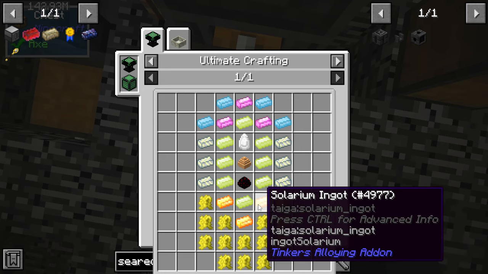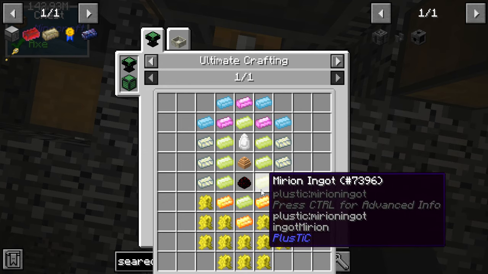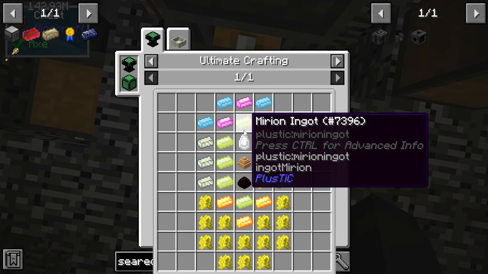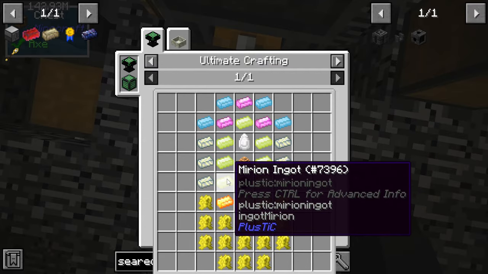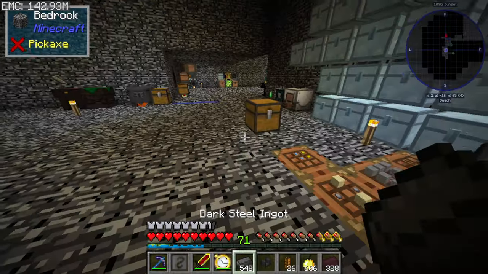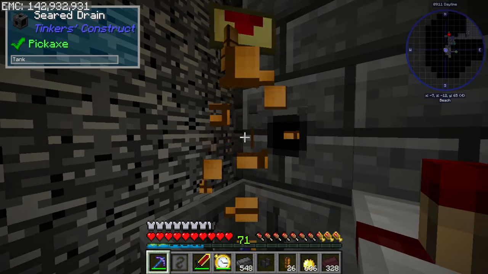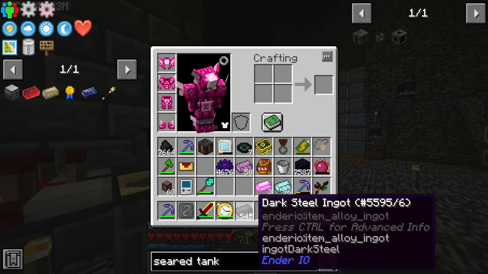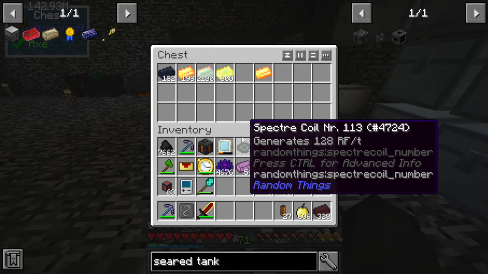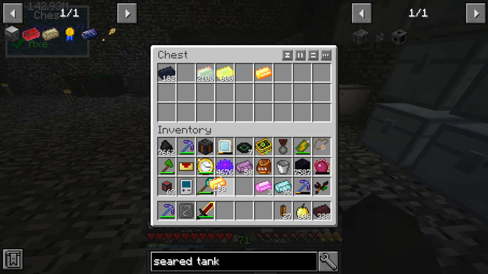So we need 1, 2, 3 solarium and 1, 2, 3, 4, 5, 6, 7 of the Mirian. Okay, let's actually start putting this together, because I'm going to start getting really confused really quickly on which alloys we do not have and which alloys we do have. It does get a little complicated, right? So we have nuclearium we don't need, proxy we don't need, solarium we need, hold on.